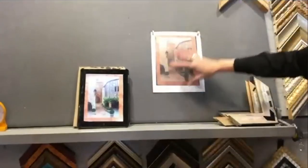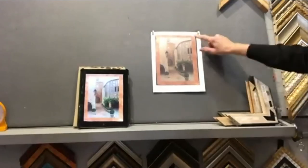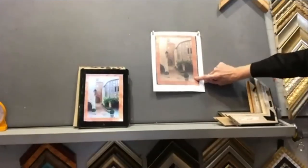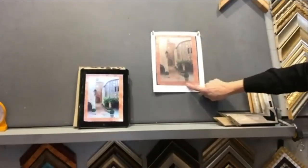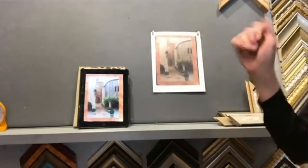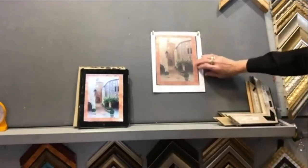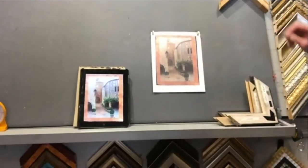So this is a canvas that is not mounted. So I imagine Dorothy's going to wrap this terracotta or salmon color around a board or around stretcher bars. So that's really not part of the painting, I don't believe.